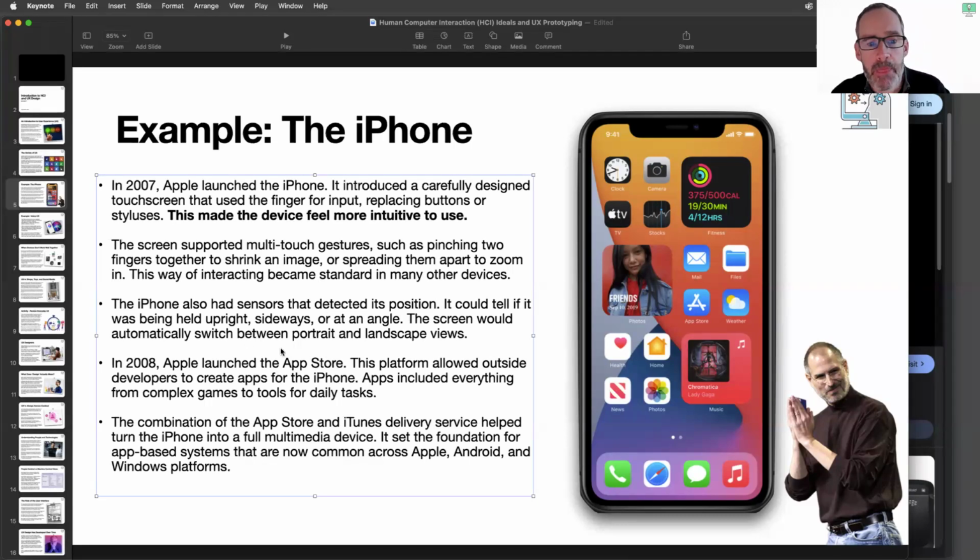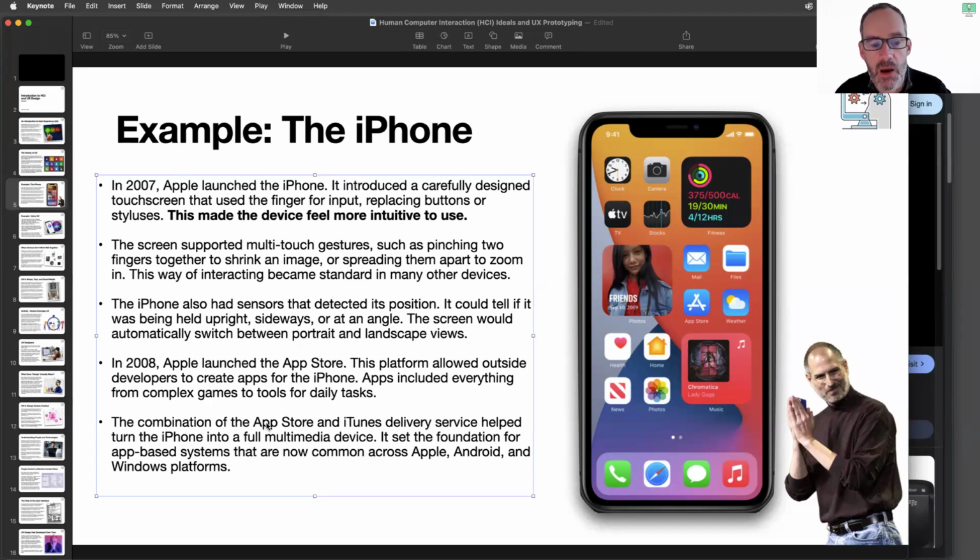And then to pull it all together, in 2008, Apple launched the App Store. And this is a platform that allowed outside developers to create apps for the iPhone. And then the app ecosystem took off, everything from games to productivity trackers, all types of applications.